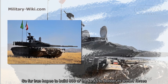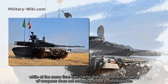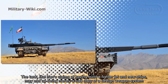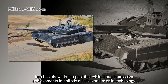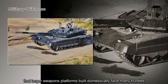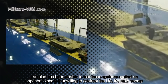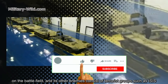So far, Iran hopes to build 800 of the tanks to bolster its armed forces, while at the same time claiming that its expanding arsenal of weapons does not make it a threat to its neighbors. The tank, like Iran's claims of having built a fighter jet and new ships, may end up being merely a poor copy of foreign weapons systems. Iran has shown in the past that while it has impressive achievements in ballistic missiles and missile technology, larger weapons platforms built domestically face many hurdles. Iran has also been unable to test these systems against a capable opponent, as it is unwilling to confront the U.S., its main enemy, on the battlefield, and its other enemies consist of terrorist groups such as ISIS.